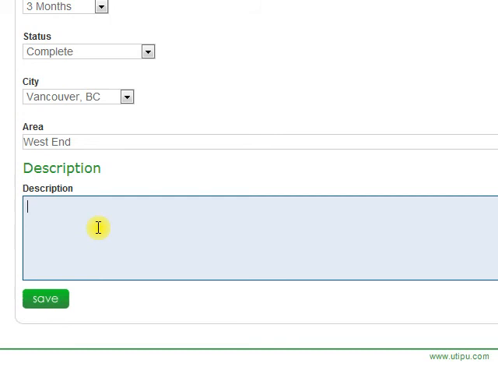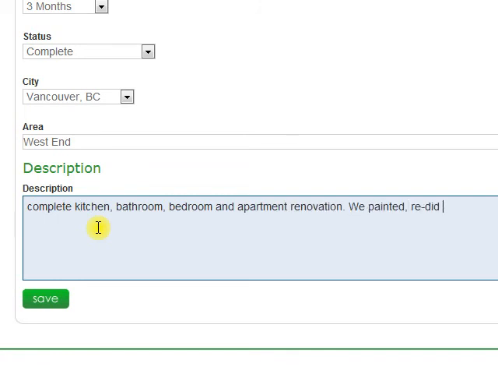So, complete kitchen, bathroom, bedroom, and apartment renovation. Painted, redid floors, installed new fixtures and appliances.